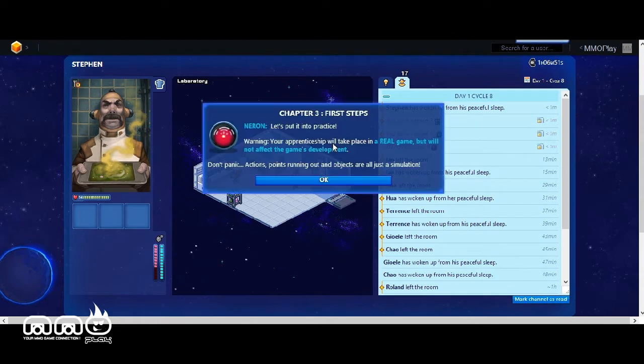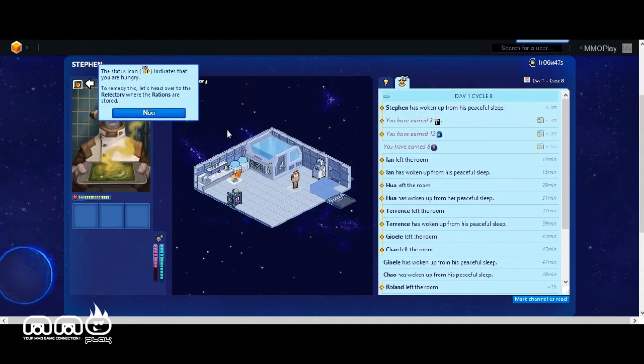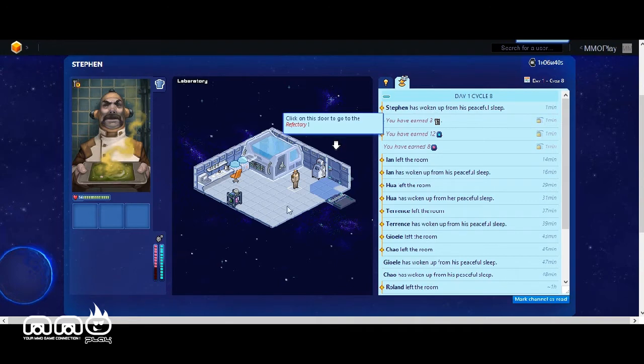Alright. Chapter 3, first steps. Basically, it's going to have this little test. Let's see. This indicates that you're hungry. Okay, alright, sounds good. Click on the door to go to the refactory.